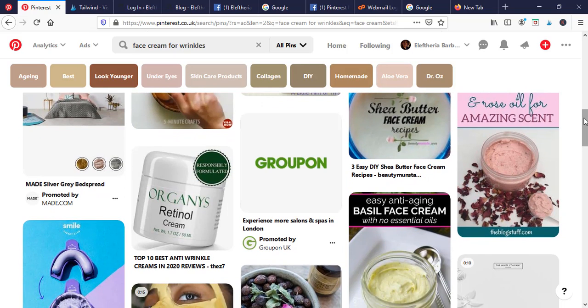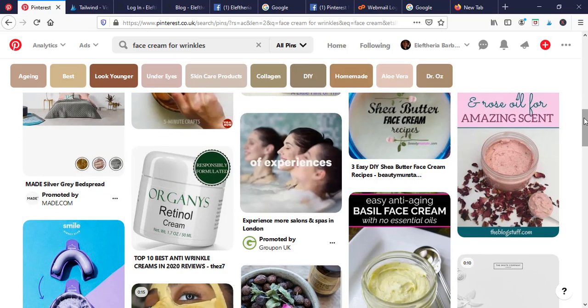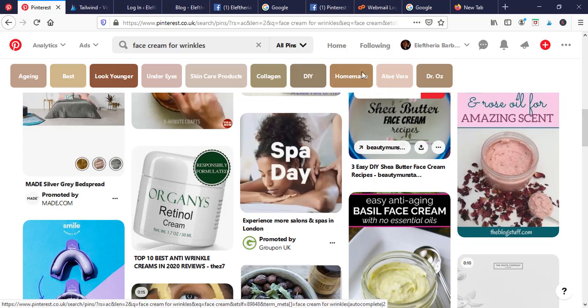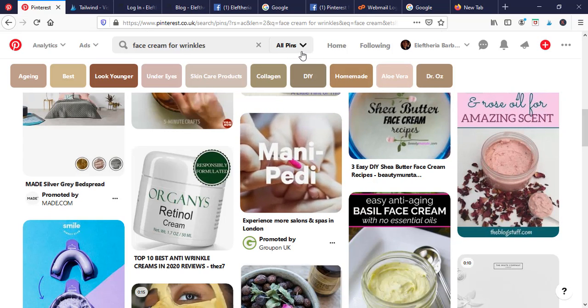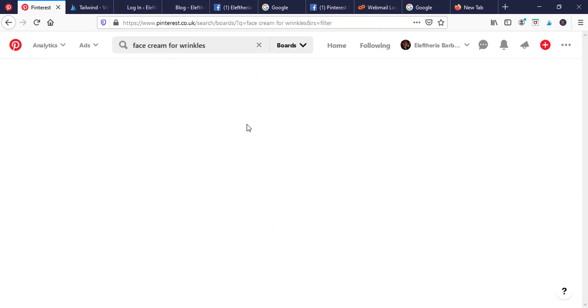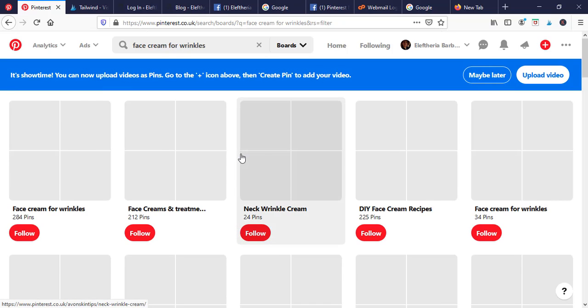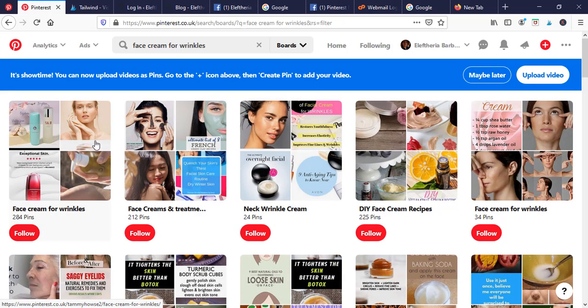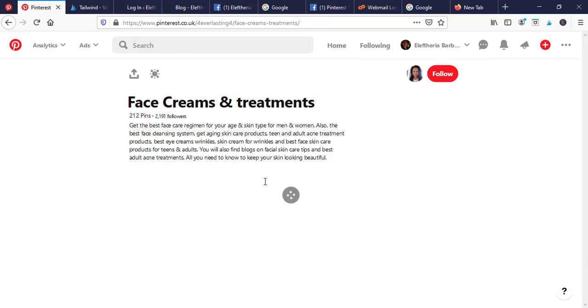So remember that if you check here, we have all the pins, but then if you go to boards, you need to make sure that you put the right description on your boards, and have the board title and description with the right keywords.